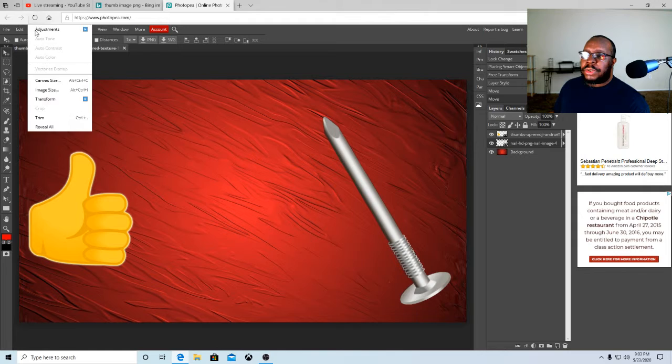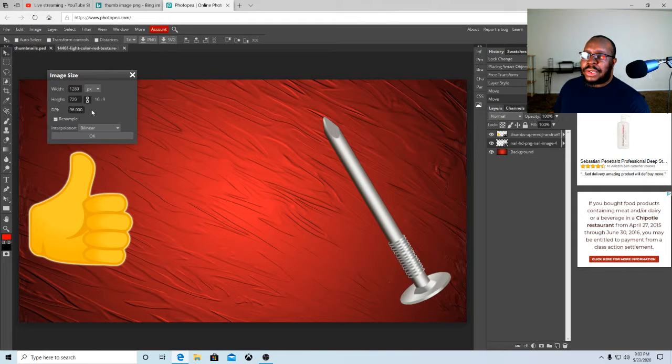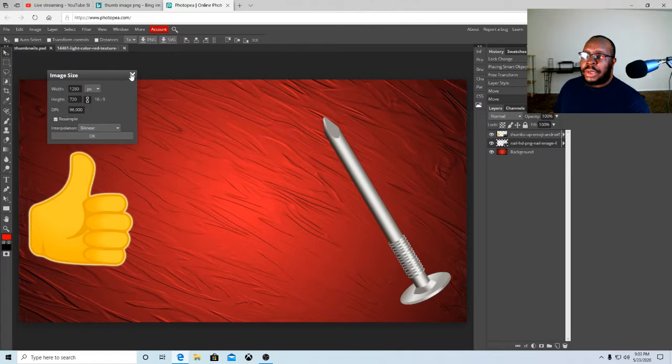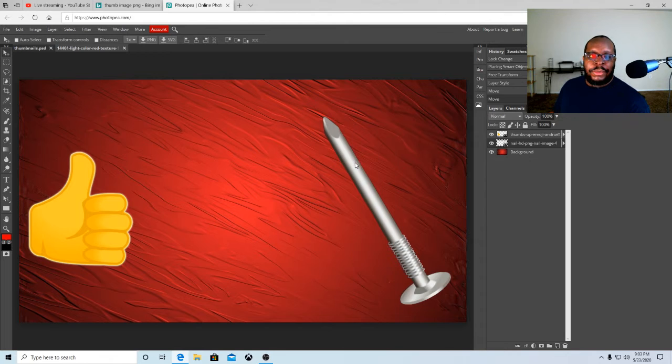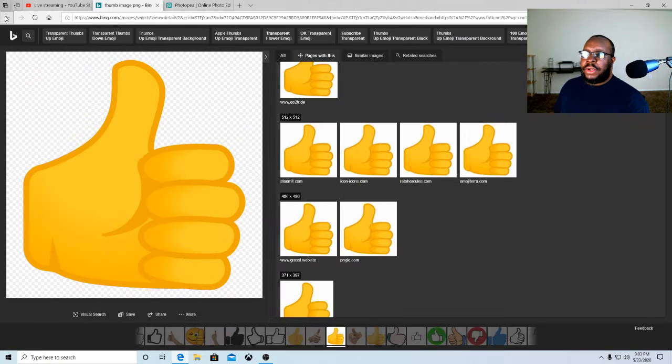Nope. Let's go to image size. We're going to keep that there. Alrighty. I'm just checking. I actually don't want to change it. And now I'm going to add another image real quick. Let me get off the thumb.